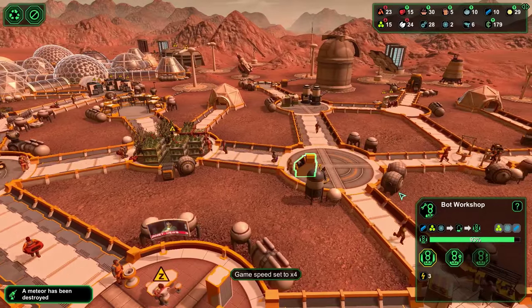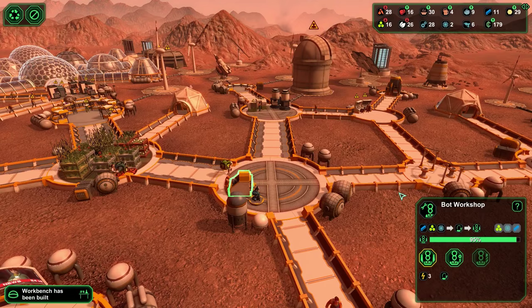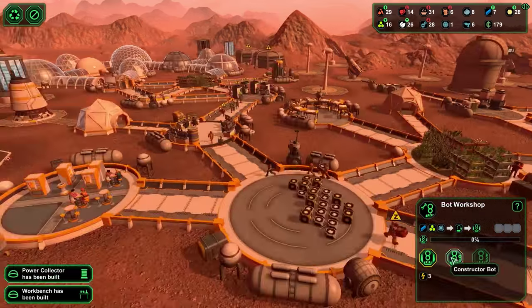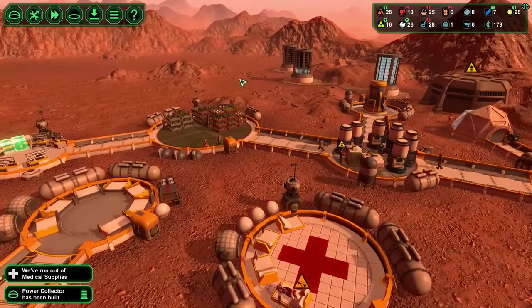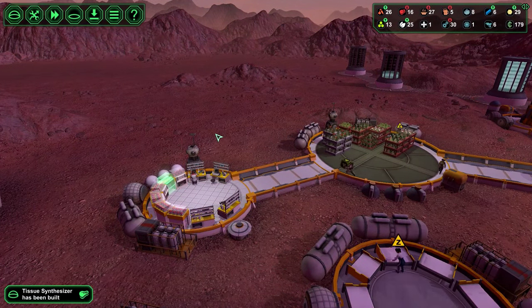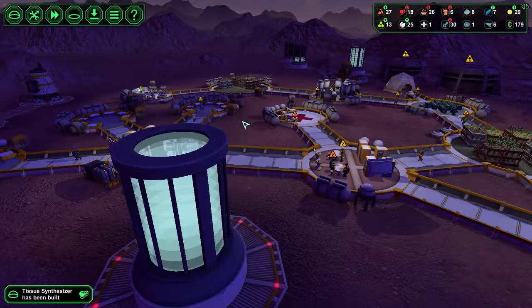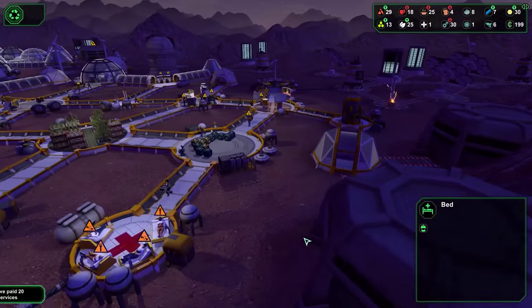93%, and then you just kind of left it. 94, 95, 96, 97. Come on. There we go. And switch to constructor bot. I know, power collectors. And at medical supplies. I know, it's terrible. I'm working on it. I'm actively working on getting more medical supplies, because I have so many people that they're actually starting to get hurt now.